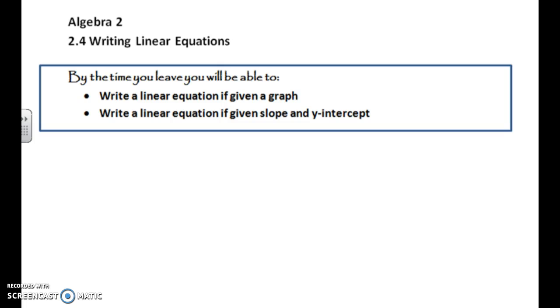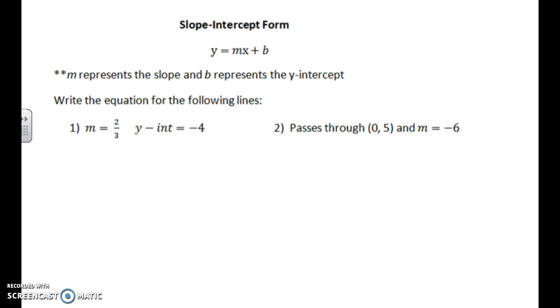So we're going to try to take a couple minutes just to save us some time in class, writing linear equations. Our focus for today is just going to be solely on when you have a graph and when you have this provided information. So looking at this information, we all know slope-intercept form, y equals mx plus b. You guys have that down pat right here.